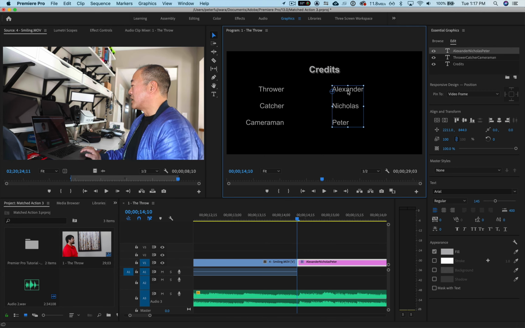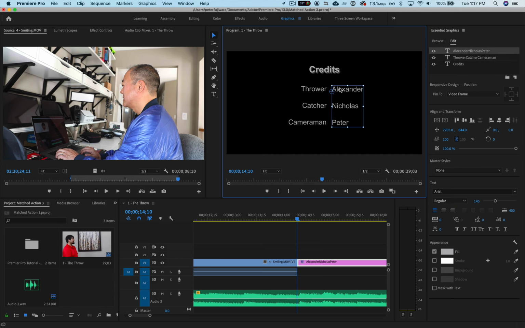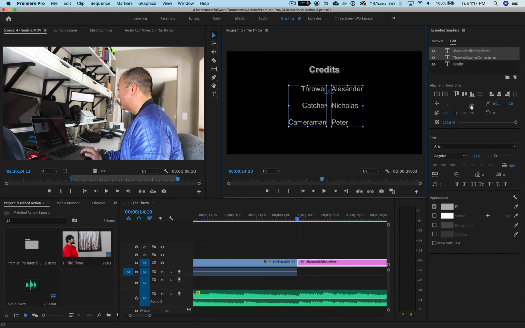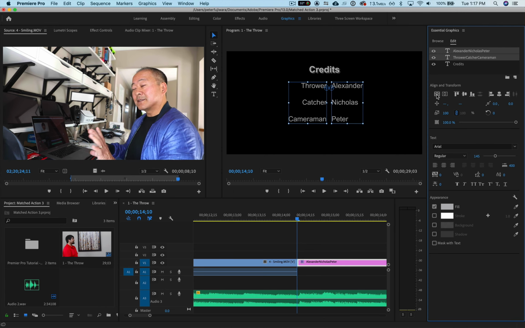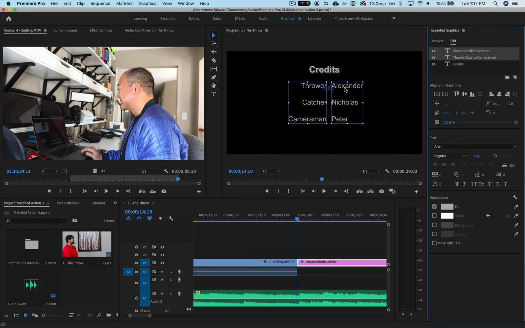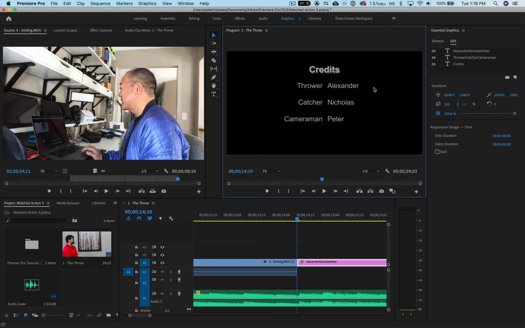And then these ones, it's a little bit harder to center two objects that you want to be in the center. So I'm going to put these two here like this. And what I'll do is I'll align them. You can align them by doing this one. There we go. Now they're aligned, except if I chose center, they'd go over top of each other. So what I'm going to do is I'm just going to move them as a group and try and put it centered over top of them like this. And so I like it like that.